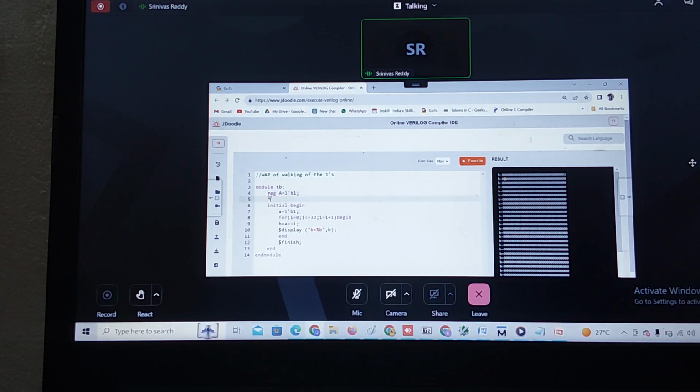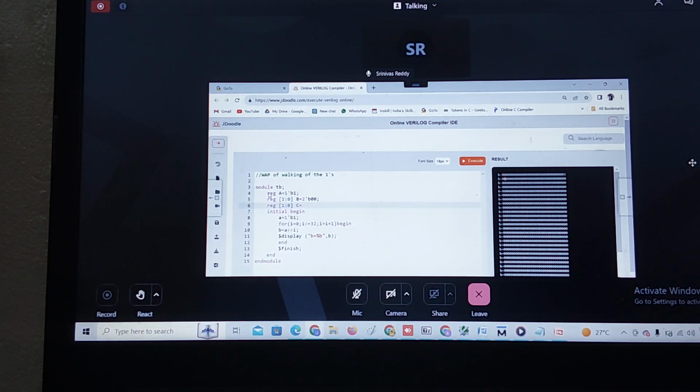What is next is reg B. What is B's size? Range 1:0. B is equal to 2'b00. B's value is 00, right? What is C's value? Range 1 down to 0.